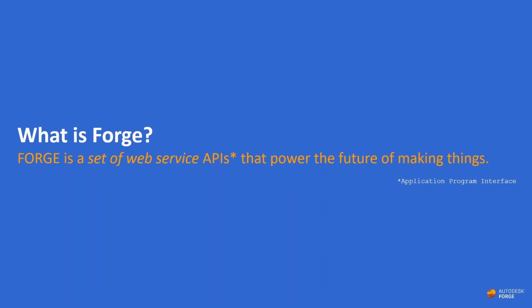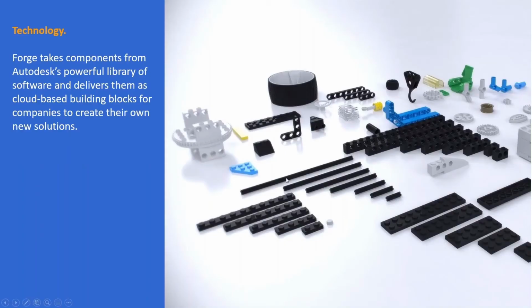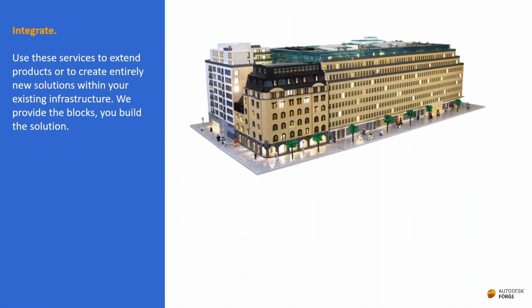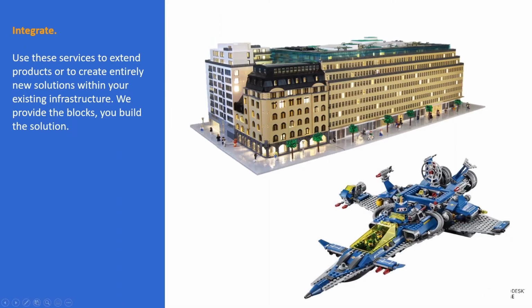So all of the stuff that we do inside of BIM 360, we can get to it through the Web Services API. And that's really what Forge is all about. It's a set of building blocks which can be brought together to do some really intelligent stuff. And I'll show you some examples of what we can do with it. So essentially, it's like if you're building a spaceship within Lego, it's exactly the same thing. We have these building components and we can do some intelligent stuff to, in our case, a building or an infrastructure project or whatever.